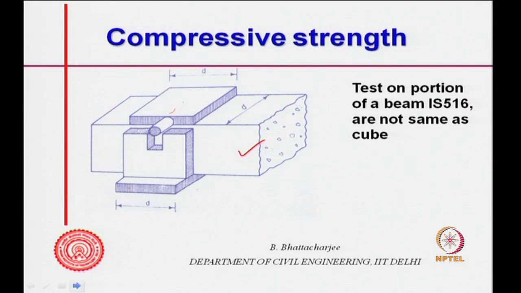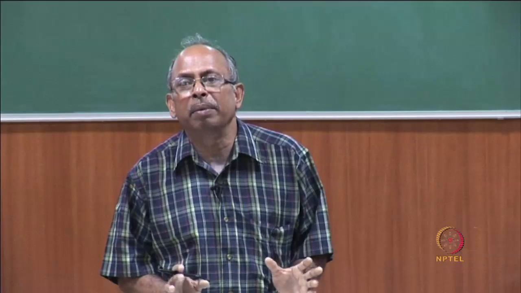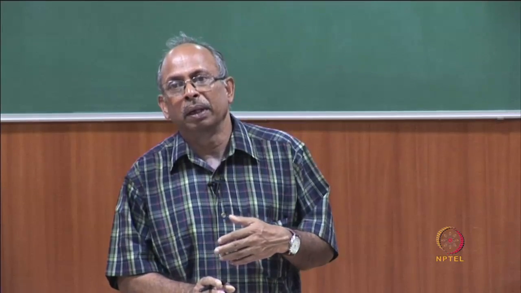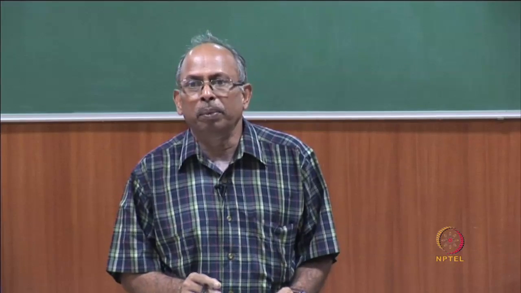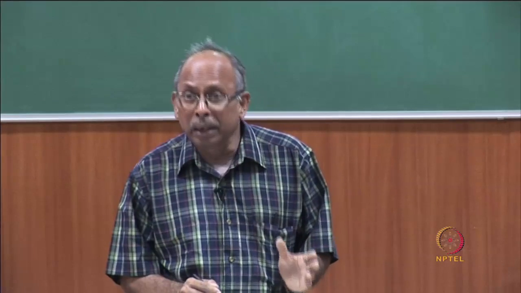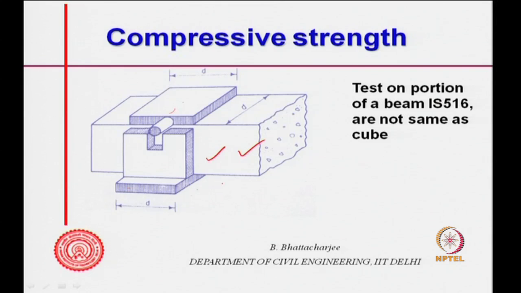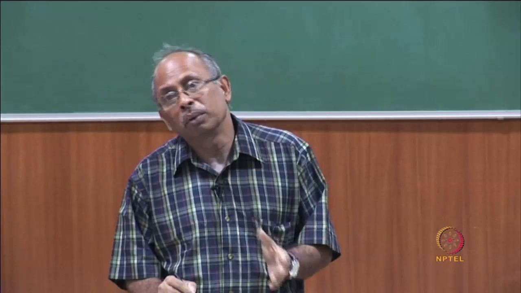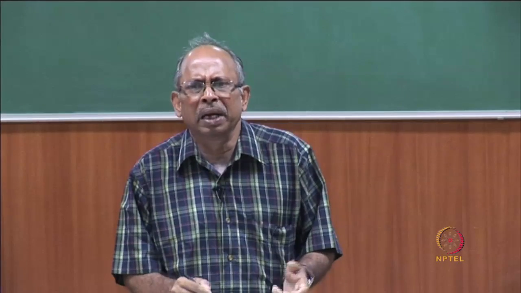Remember, IS 516 gives this test on a portion of a beam, which is not the same as the cube. These two are not the same; one gives you some strength, the other gives you some other strength. But that is good enough for our purpose, because we are relatively comparing. So compare cube strength results only with cube strength results, and beam results only with beam results. This is not so popular, while the cube is very popular, most popular and commonly used. This is rarely used actually.